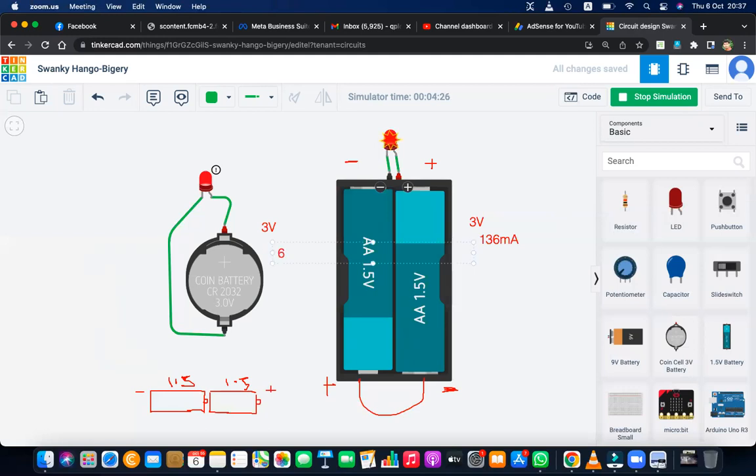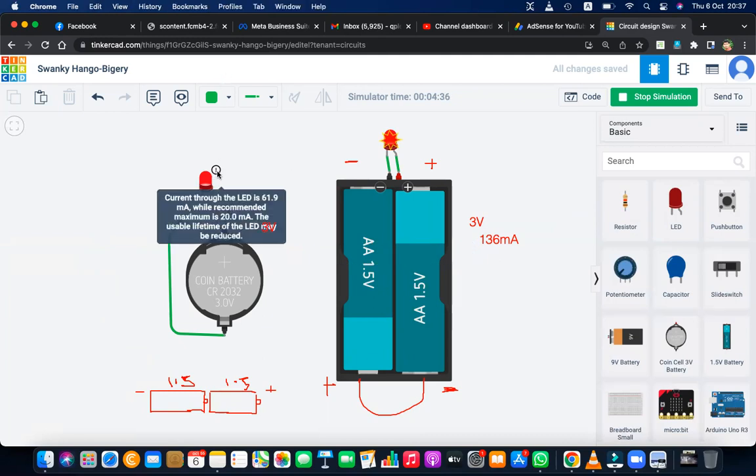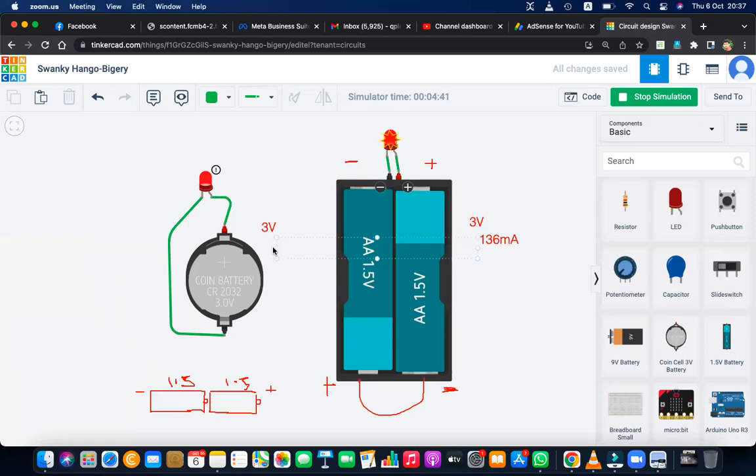Try to understand these practically, son. I could just tell you this over there, but it doesn't make sense that way. When you know this practically, it's easy, right? You will know that it is 61.9 milliamperes. So what is the solution now? Then there is a problem, isn't there? The voltage is not a problem.